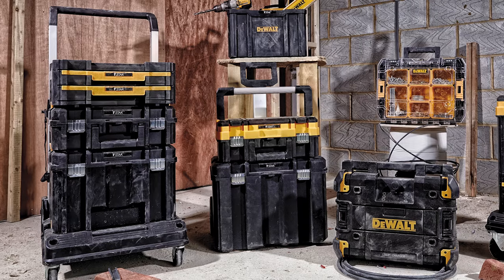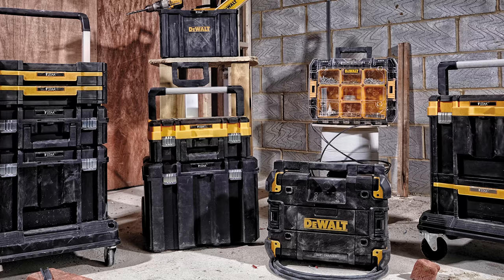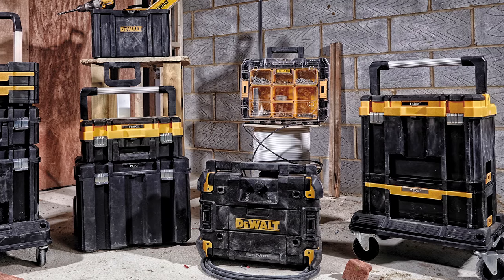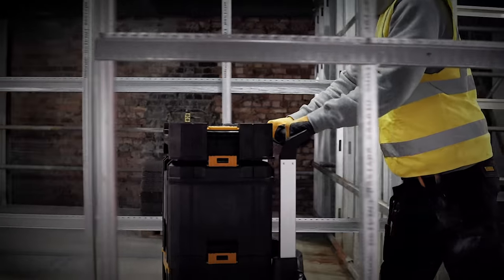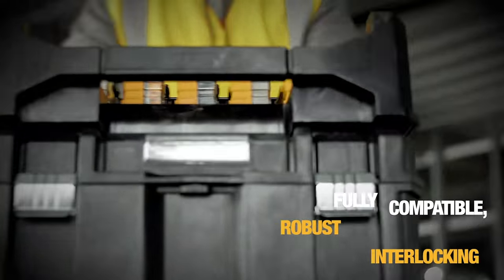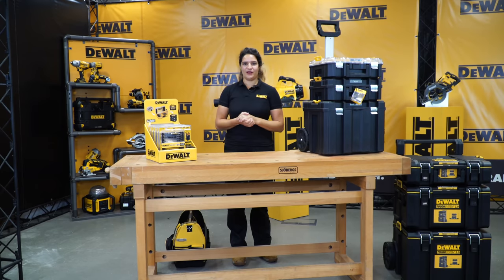DeWalt offers a variety of storage solutions, ranging from our soft storage, ideal for those on the move and for use on difficult to reach job site locations, to our hard storage solutions for everyday job site needs and more challenging environments. Our T-Stack range is an interlocking system to provide a stackable storage solution for your everyday job site needs. The ability to combine the units to suit your needs lets you quickly and easily stack, store and transport your tools on and off site.